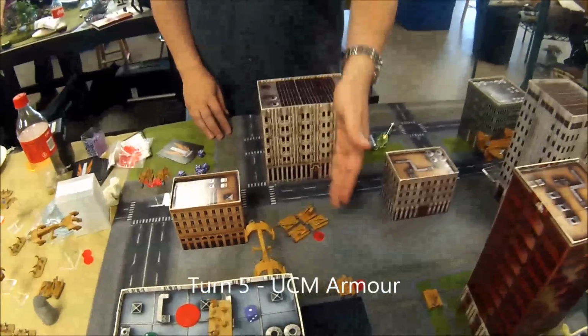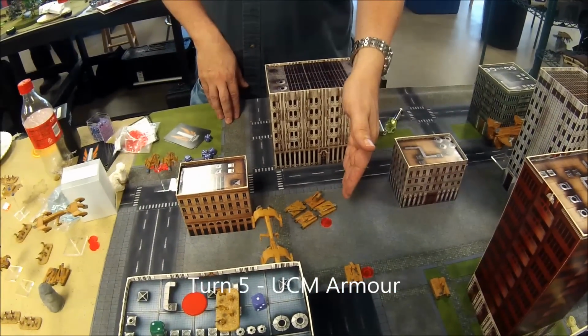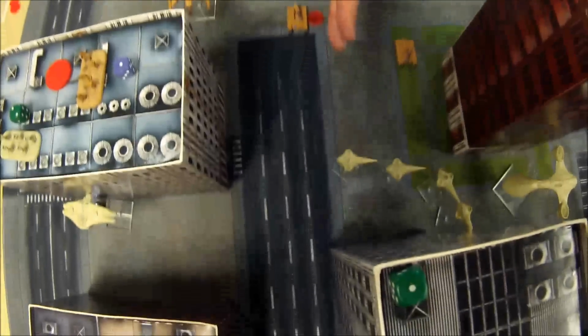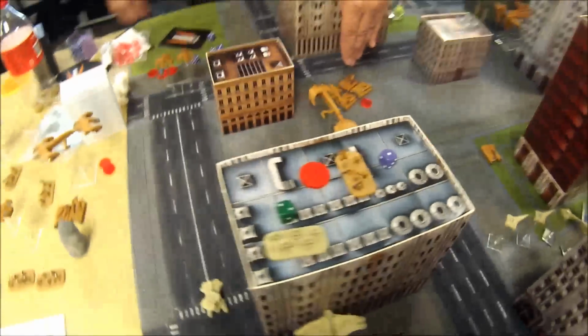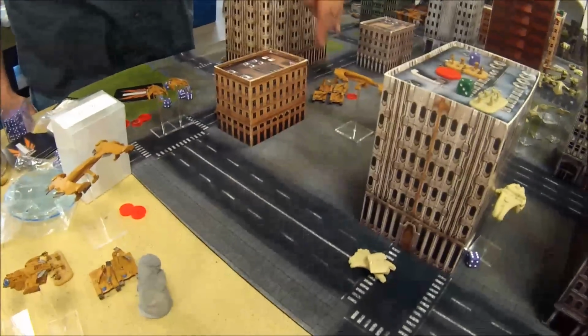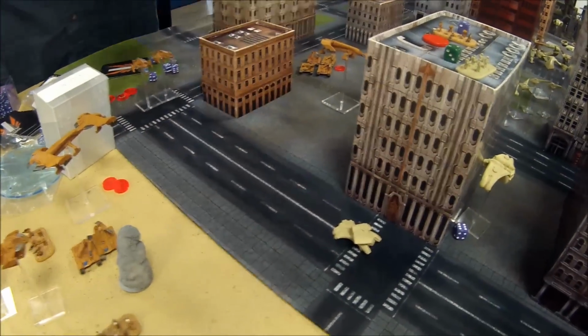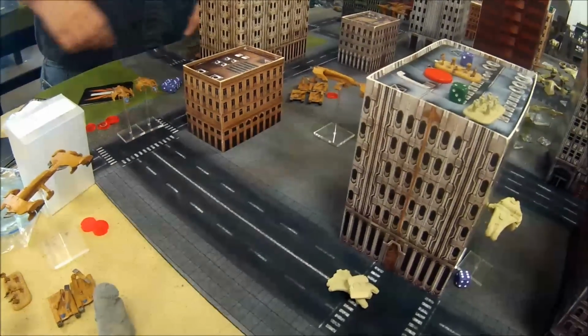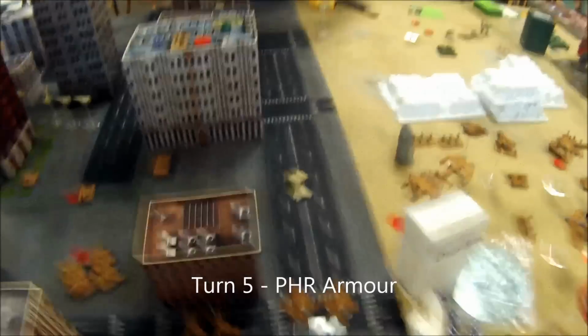All right, so I activated my armor group and had a completely ineffective round of shooting. My rapier fired at one of the Mercury Scout drones, did nothing. Then all 4 of the sabers fired at the Helios and missed it. Yeah, all the shots were hull down against skimmers, so we needed 6s.